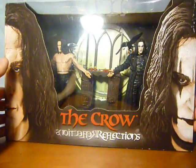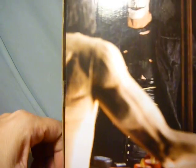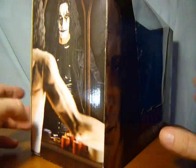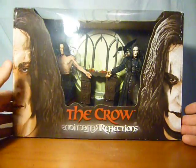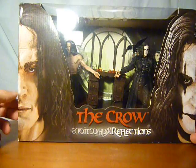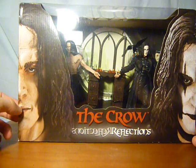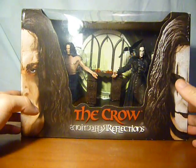It's absolutely brilliant. I loved the first film, loved all the music. I really got into it, to be honest, when this first came out. So yeah, these Crow figures that Neca have done, I absolutely love, to be honest. And it's quite obvious that someone at Neca is a massive Crow fan, with the amount of Crow stuff they actually brought out.